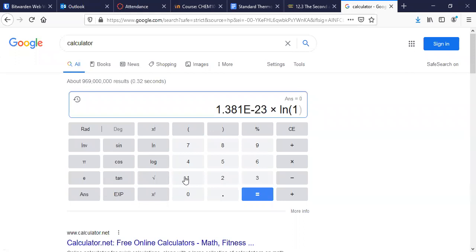Anybody know what that's going to wind up being? Natural log of 1. Any logarithm of 1 gets me something that's very much 0. Okay, so it doesn't matter what this number was over here, because the natural log of 1 is 0, the whole mess is winding up being 0. I bring out the calculator just to re-emphasize. If you haven't played around with the calculator and gotten an instinct for how these logarithms work, it's a really good thing to do. And I'll go the other way with how I consider these logarithms in a moment.